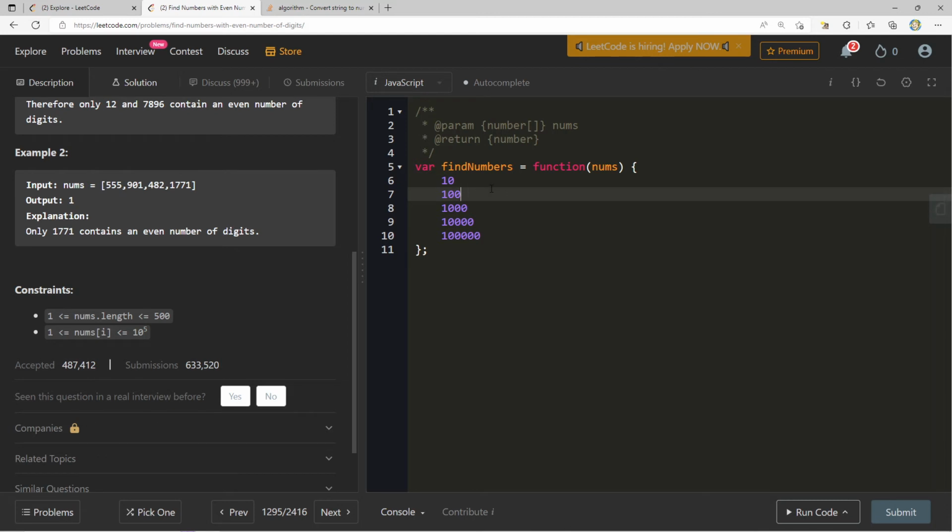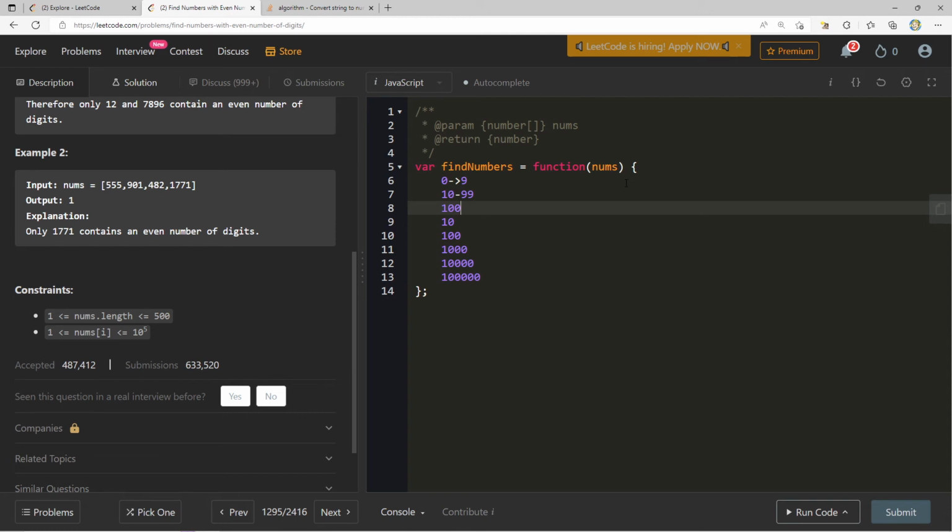So we're going to keep going here, and we'll figure out how to do it based on the range of the numbers. Okay, so let's think about this. If we have a number that's from 0 to 9, we know that only has a single digit, right? So it can't be an even amount of digits. But what happens if we have a number from 10 through 99? Okay, that's fine.